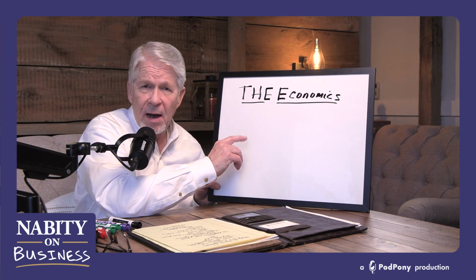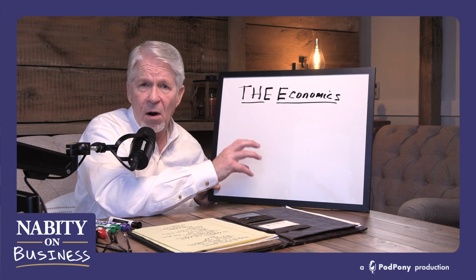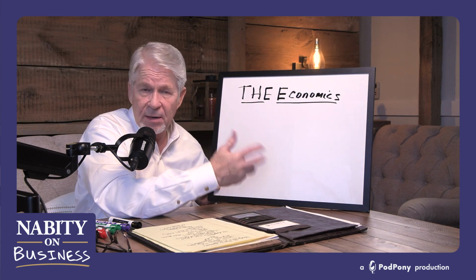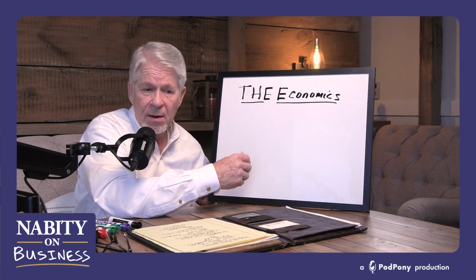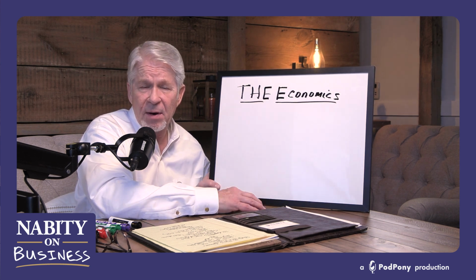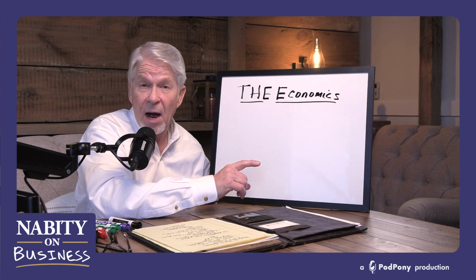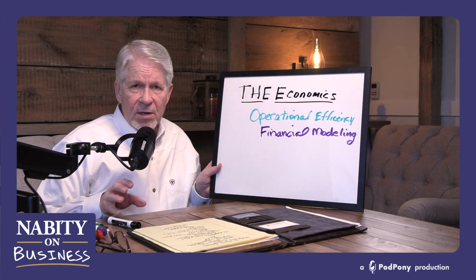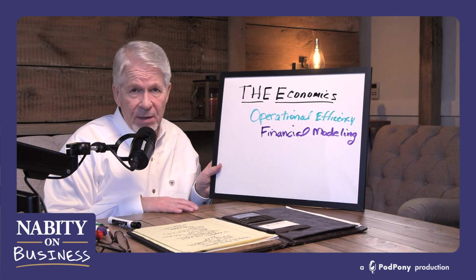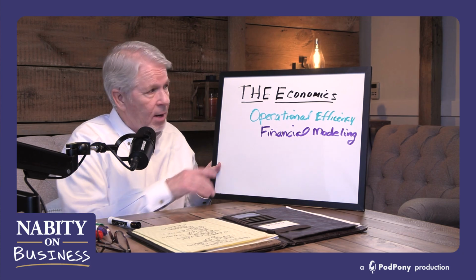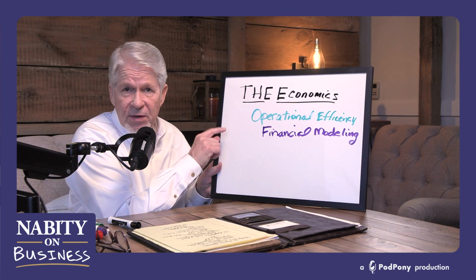Now, we transition from there into the economics. And when we're looking at the economics, we're trying to establish what are the financial needs of everybody in the family. Like I mentioned, if mom is still alive, if there's siblings that are wanting rent checks off the land, we try to figure that out. But with that, if a sibling is going to stay and operate the farm, they need to do a doggone good job of running the business of the farm. If the siblings are going to stay engaged and allow the sibling to keep running and operating the farm, one of the things that we've got to do is make sure that it's running with operational efficiency.